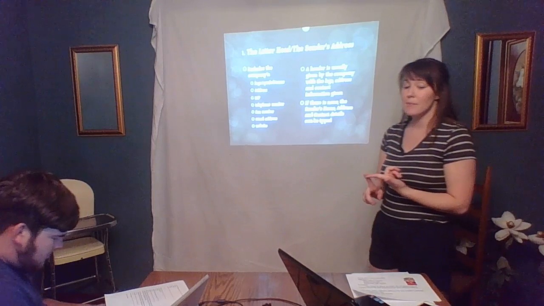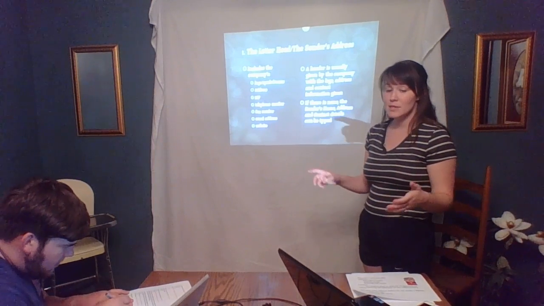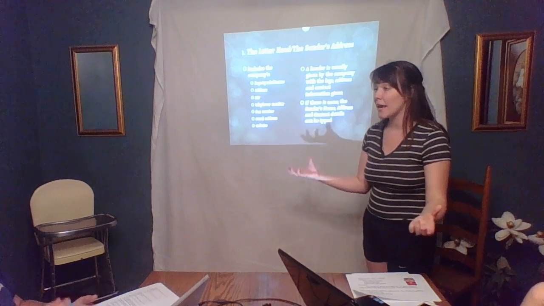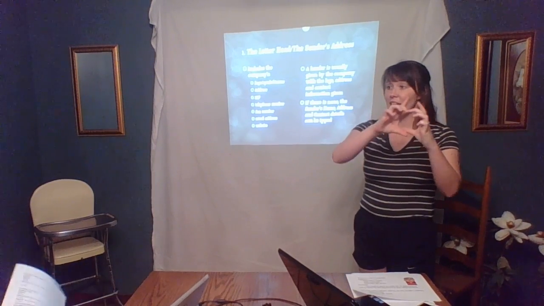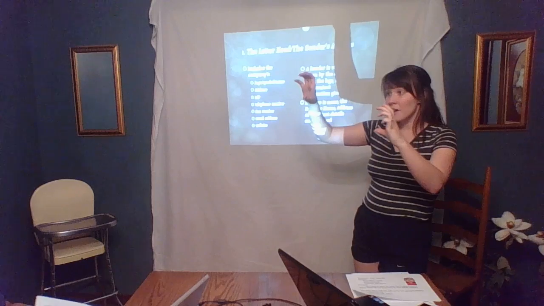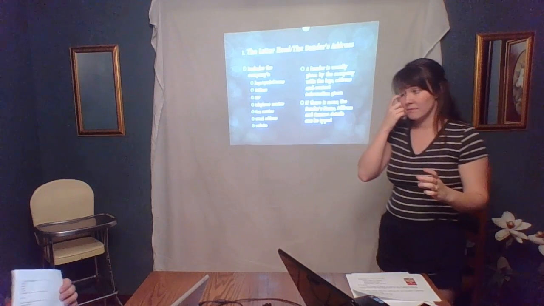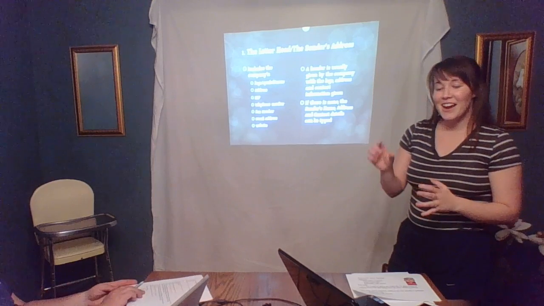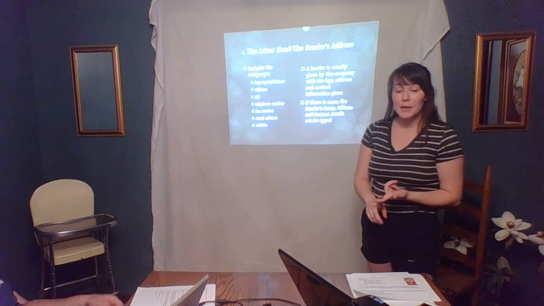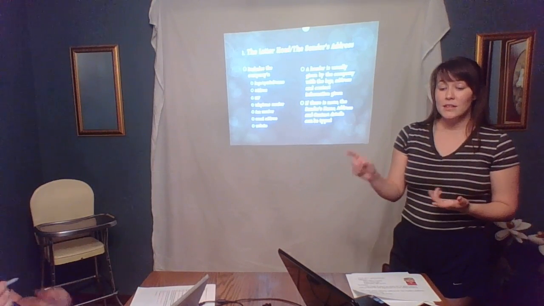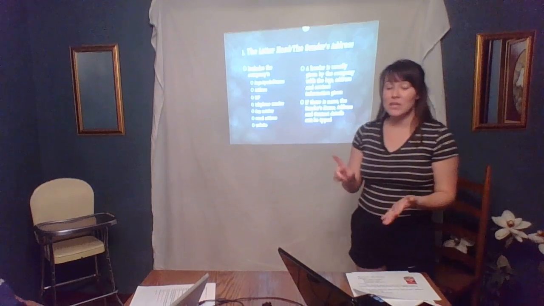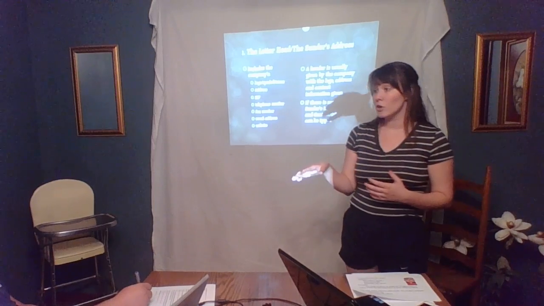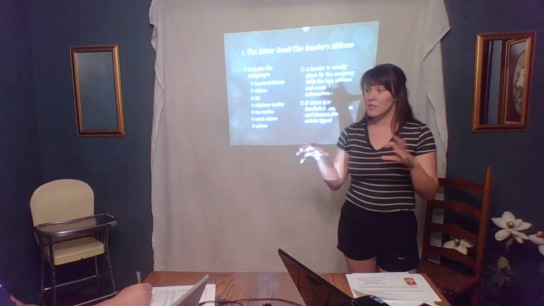This includes the company's name, logo, symbol. So let's say you're working for Starbucks, you're going to have their logo at the top and their address. You're going to have their address, the zip code, telephone number, fax number, email address, website, any way that they can contact you or visit your company or physical address.